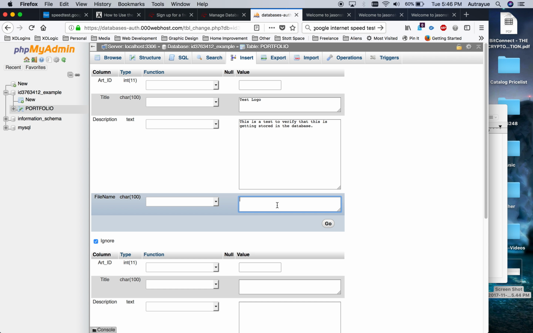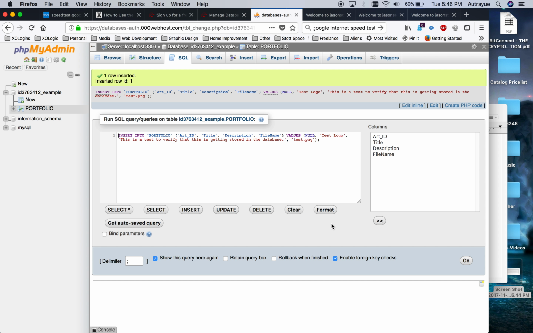And our file name, now we don't have any files that we're going to be working with right now, but we're just going to put like test.png. Alright, click on go. Alright, it runs a SQL query that automatically inserts this data right into our table.